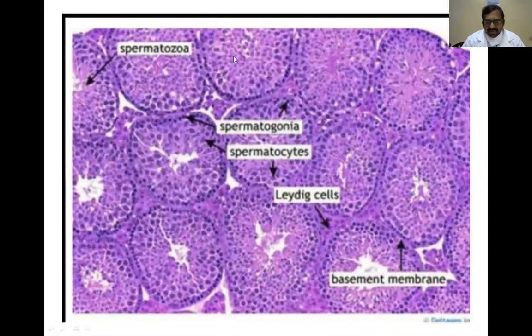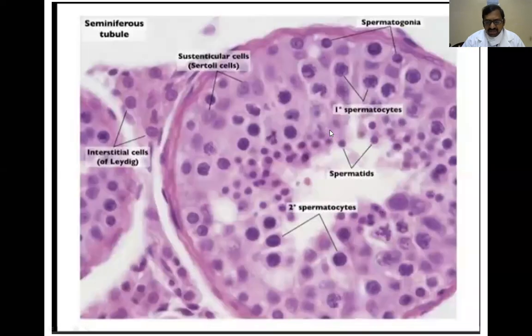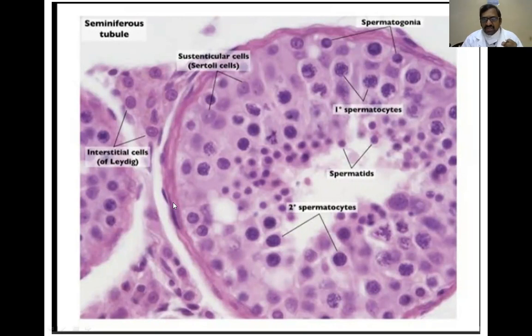These are all the seminiferous tubules. If you see further magnification, if you take one seminiferous tubule, outside the seminiferous tubule there is a lining epithelium, and outside this lining epithelium, there are mesothelial cells. These mesothelial cells are responsible for squeezing the seminiferous tubules to expel the spermatozoa which are produced in the seminiferous tubule, during ejaculation or during routine movement of the spermatozoa.